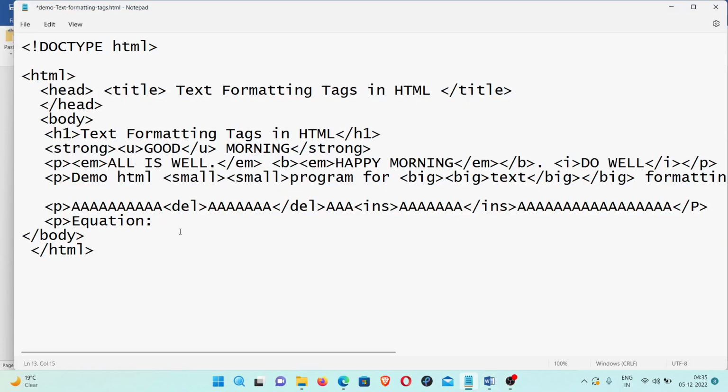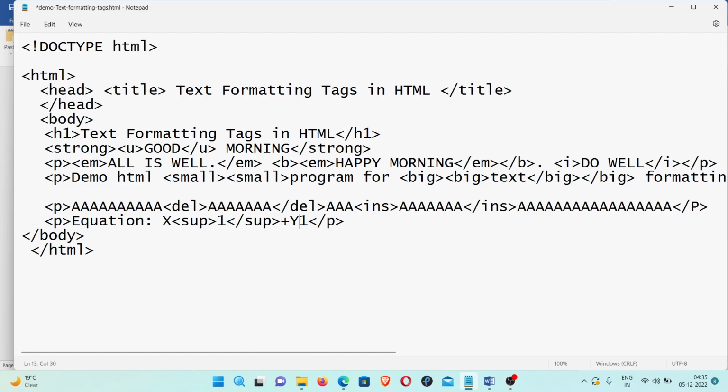So here is the content, equation x1 plus y1. I have written it inside a paragraph tag. If you want to make that particular content superscript, I will use the superscript tag. This is the closing tag.